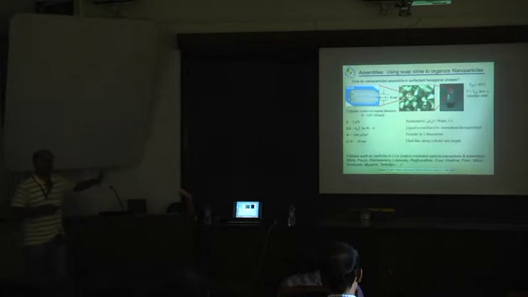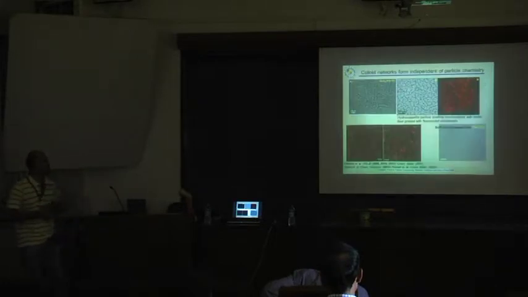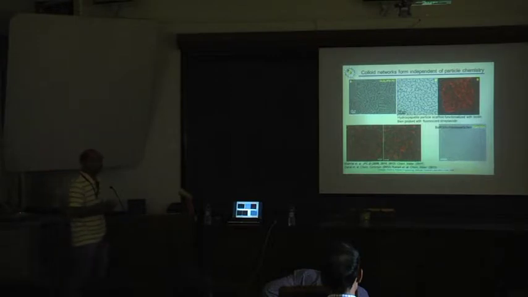This work, I'm not going to spend a lot of time on it, is just to say that we started looking at what would happen if you put particles in them, and it turns out that if you put particles anything larger than 10 nanometers, they would essentially phase separate and decorate the edges of these domains, and you could use this as a way of making networks of these colloidal particles. You can use some simple chemistry to freeze them in place, and you could make colloidal networks.